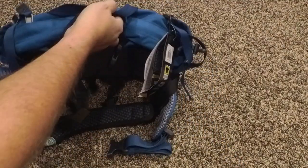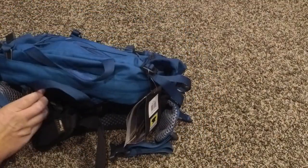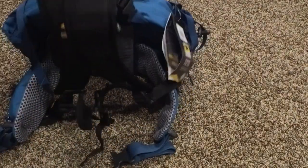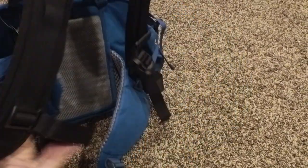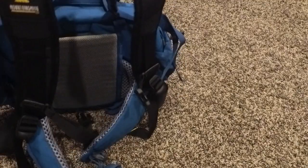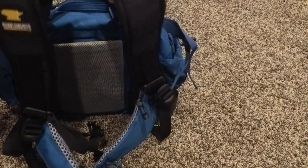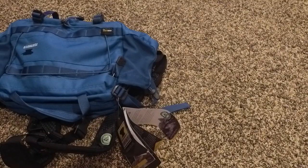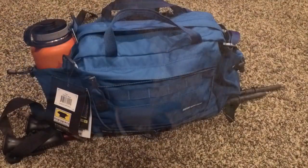And then you get it. You can choose to tuck those if you don't want to use them, or you've got the pack here with shoulder straps, which you can see pictures of all over the internet and everything, but yeah, works. I've tried it on. It seems fairly comfortable. I'll have to see. Hopefully I'll get a hike in this weekend and we'll see how it goes. So anyways, I will now show what some of the things that you can get in here.